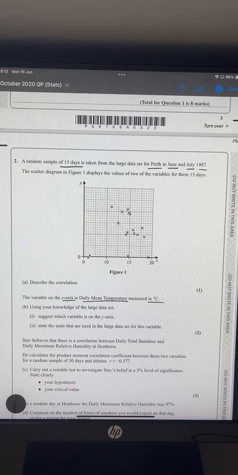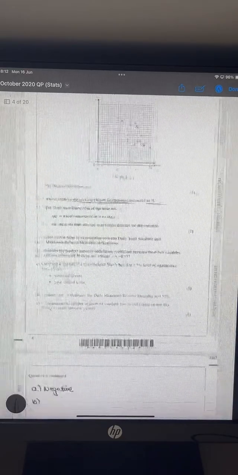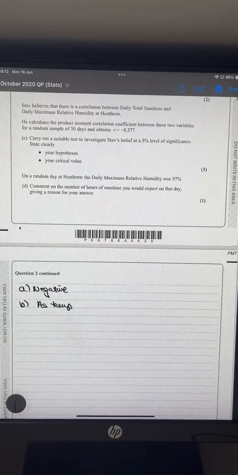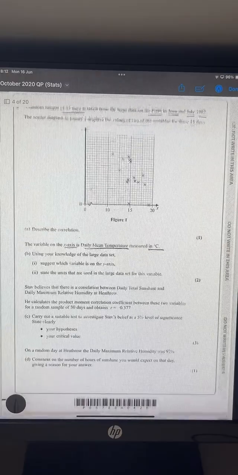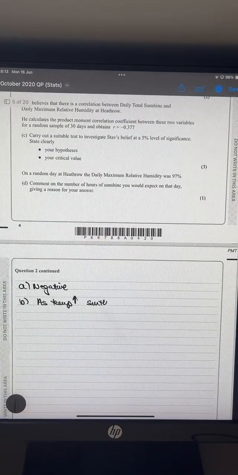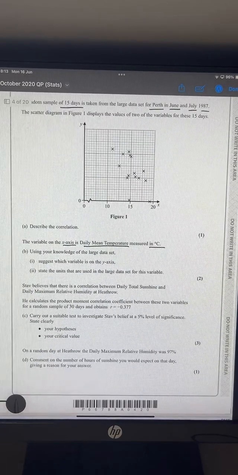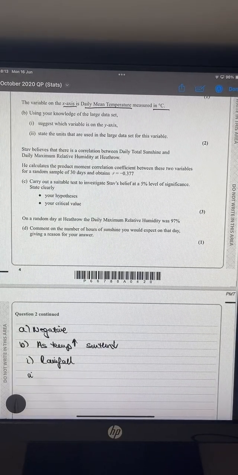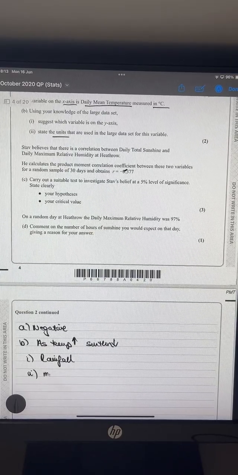Rainfall. All right, I'm seeing a couple of rainfall. Awesome, that is good. That's the one I went for. So the reason is rainfall, and I'm going to logic it through so you can know how to approach these types of questions. You got to know geography, which is annoying. So you can see as the temperature is increasing, something here is decreasing. So for part one, if your temperature increases, what is likely to decrease? Like you guys said, rainfall. So rainfall is one of the answers. For part two, it's just asking you to state the units used for the variable. So rainfall is measured in millimeters.